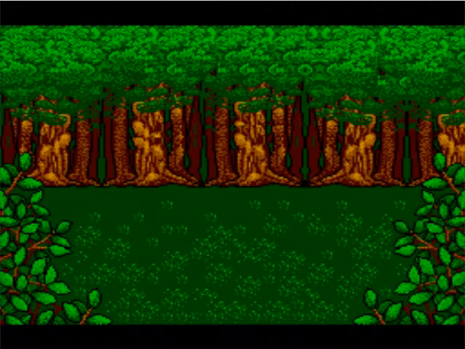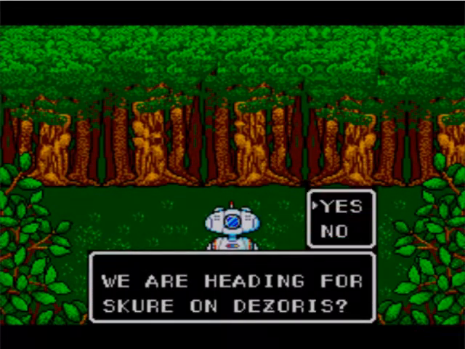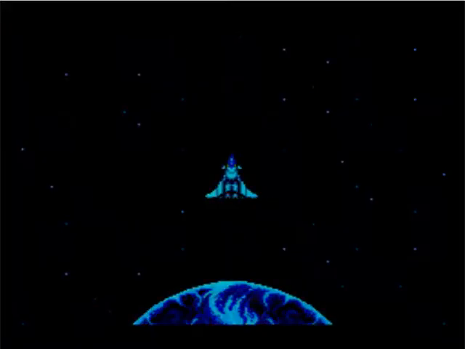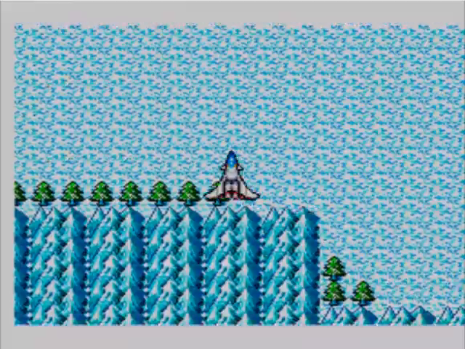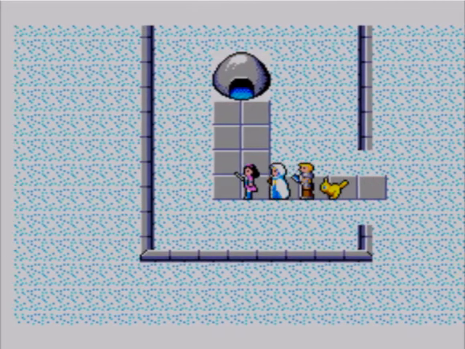And we are going to go to Skior. Because Uzo is where we went to the desert area, and we're already in Gothic. So we're gonna go to Dizaris. As somebody in Drasgau told us about the Lost Tower, so we will take a visit there. But first, we are going in here.